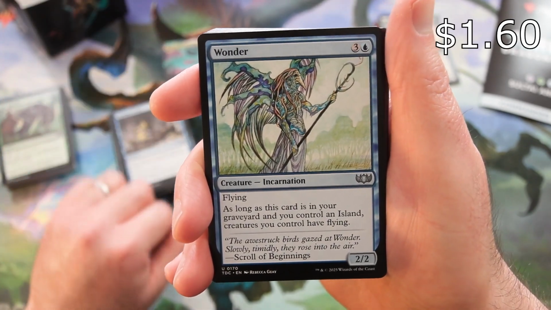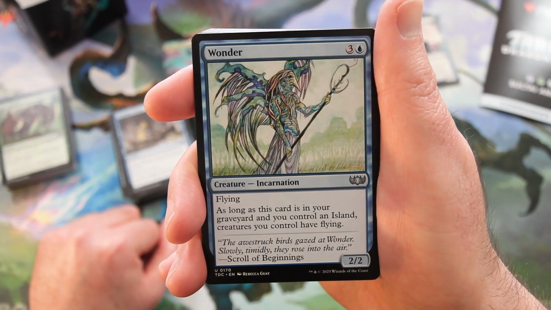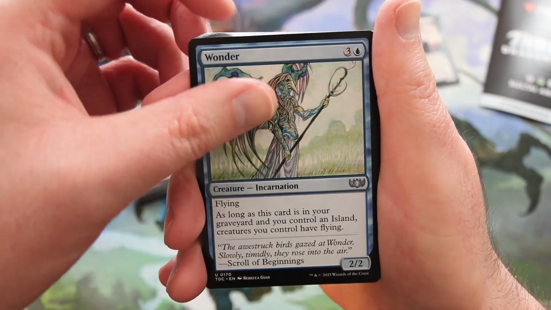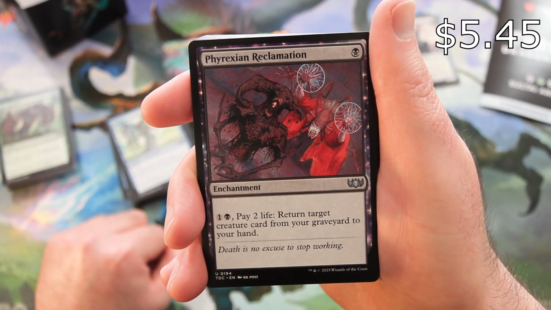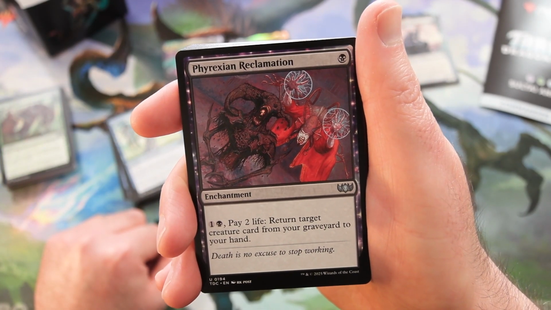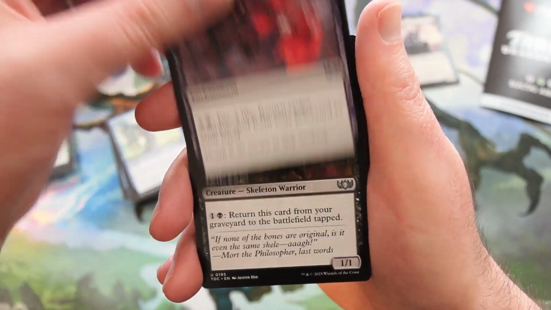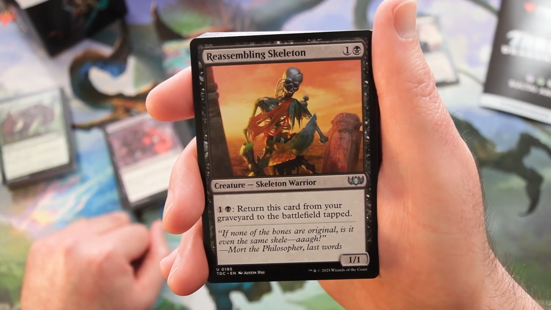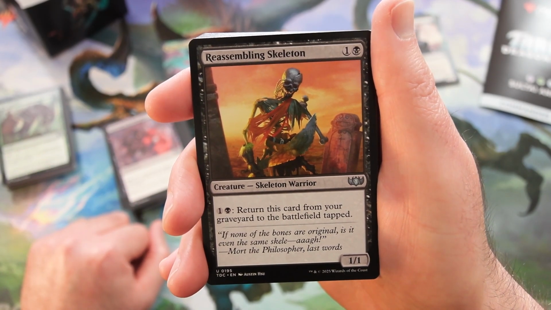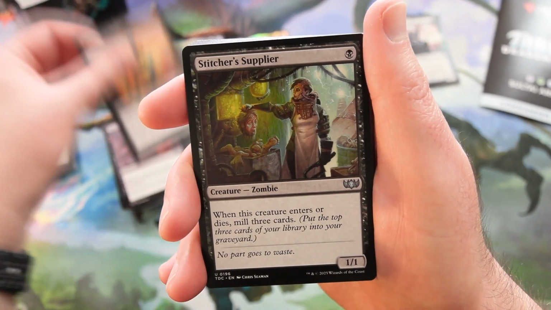Wonder, creature Incarnation, 2/2 for 3 and a blue. Has flying. As long as this card's in your graveyard and you control an Island, creatures you control have flying. Phyrexian Reclamation, enchantment for a single black and for 1 and a black. Pay 2 life. You get to return target creature card from your graveyard to your hand. Reassembling Skeleton, creature Skeleton Warrior, 1/1 for 1 and a black. And for 1 and a black, return this card from your graveyard to the battlefield tapped.